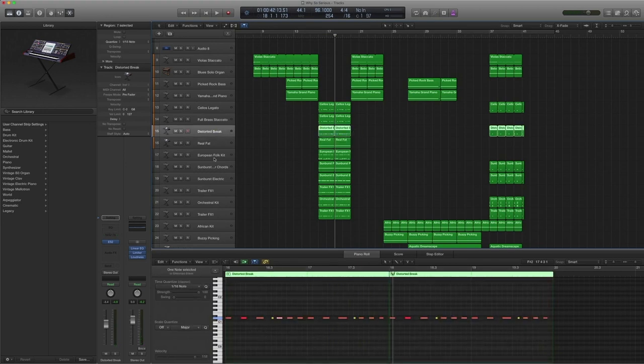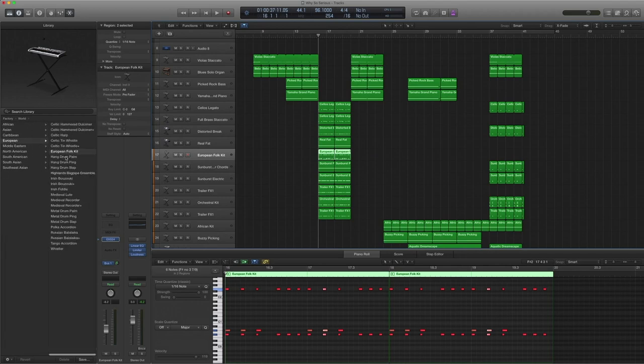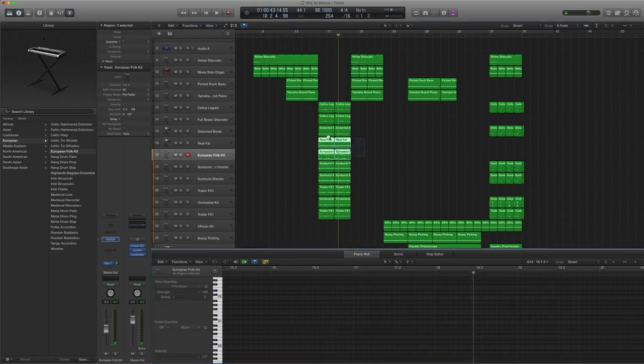And the rest are more, okay, this one here is one of my favorites, the European folk kit for the kind of big acoustic sounds, World European Folk Kit, to get a big drum sound. I mixed quite a number of them from this, like toms, to a little high end a little bit. So here's how it sounds by itself. Pretty big with the bass. Here's how they sound. That's the rhythm.